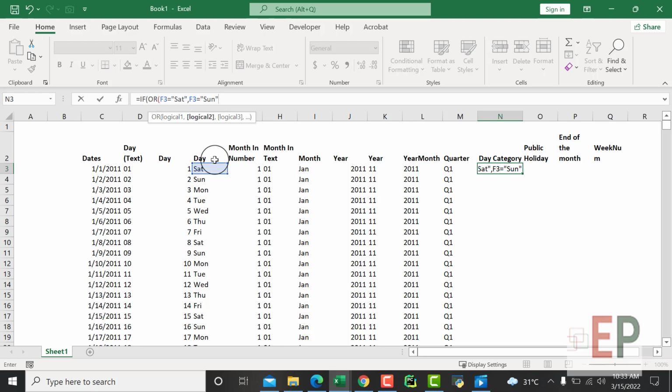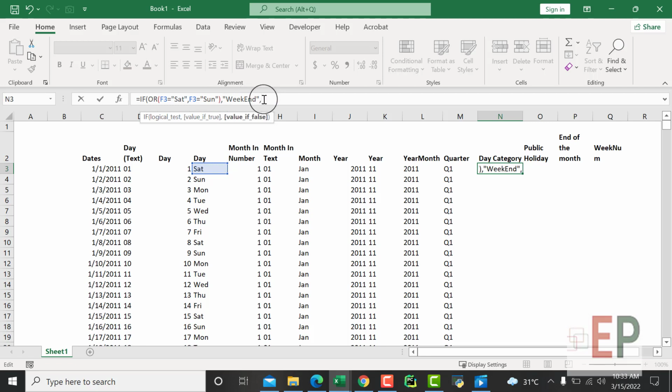If one of them is true, return a particular value, or if both of them are true, return a particular value. However, we're going to get one that is true. So if one of these is true, I want you to say Weekend, right? This is Weekend. However, if this is false, we need to close this here. Okay, so that's our true statement.